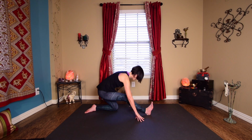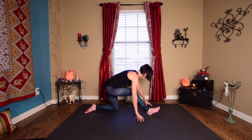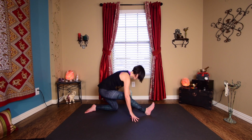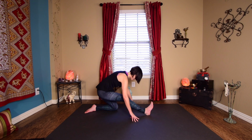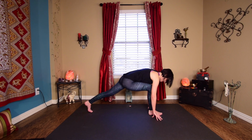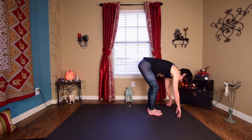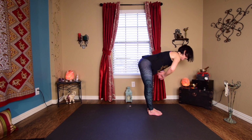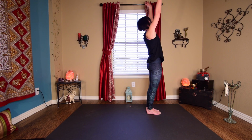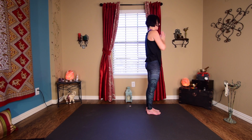Exhale, back. Inhale, forward. Exhale, back. Palms down, lift that back foot. Step all the way to the front of the mat. Come up halfway, lengthen. Exhale, fold. Inhale, sweep hands all the way up to the top. And exhale, hands to heart.